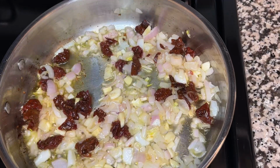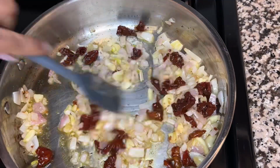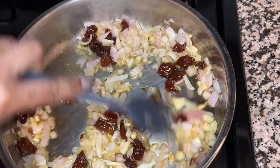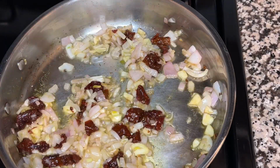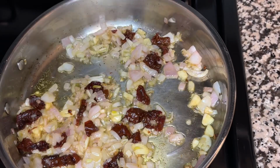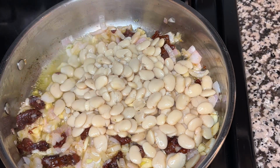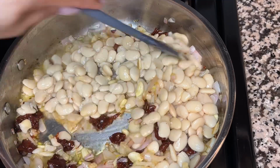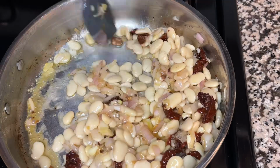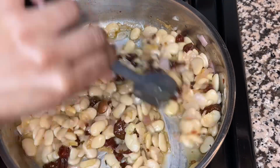Okay, so we're going to stir that around for another 2 to 3 minutes, just making sure that they cook down with the onions and the garlic and the shallots. Just keep stirring, making sure that nothing burns. All right, now's the time. Go ahead and add your butter beans to your skillet, and we're going to stir those around. These are drained butter beans, by the way, if I didn't mention that. They came in some type of liquid, but I drained them out, and I'm adding them directly to my skillet. We're going to keep stirring for another 2 to 3 minutes.